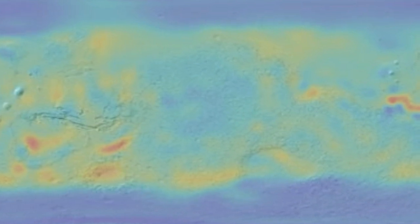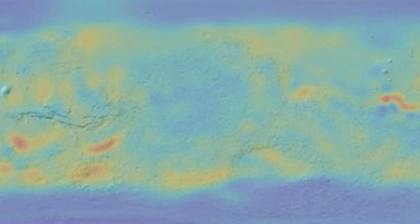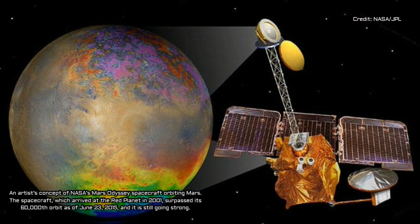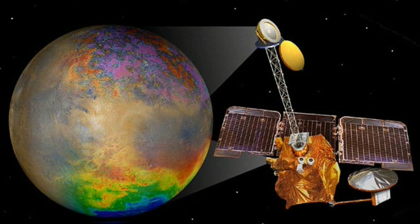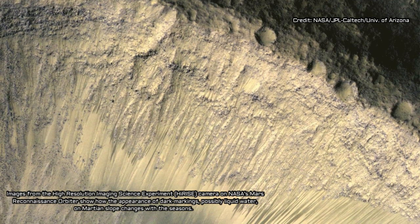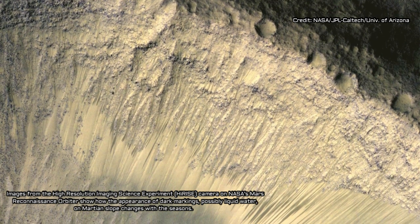While the orbiter also can't measure hydrogen directly, it can infer it from neutrons it detects when cosmic rays collide with atoms in the Martian soil. This high-tech prospecting technique is what led Odyssey to detect buried water ice on the red planet way back in 2002, but at the time the readings indicated that the discovery was largely restricted to Mars's polar regions. This makes sense, because scientists think that ice around the red planet's equator can't persist for long periods buried in the soil, as thermal conditions mean it should sublimate into the atmosphere. But by using a Bayesian image reconstruction method to effectively upsample the resolution of Odyssey's previous neutron detections, the team found inferred water reservoirs that hadn't been discovered before, including at latitudes near the equator.